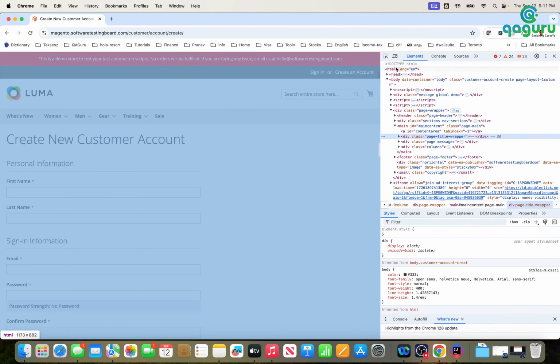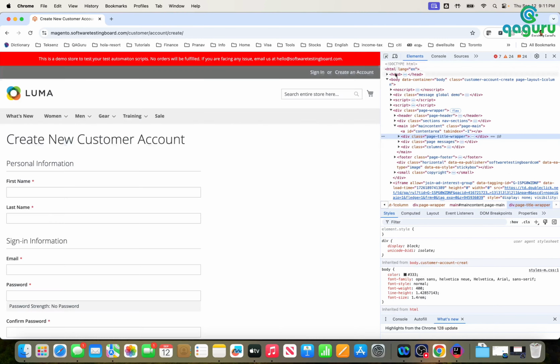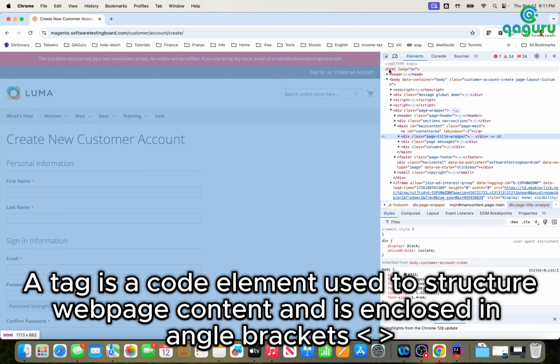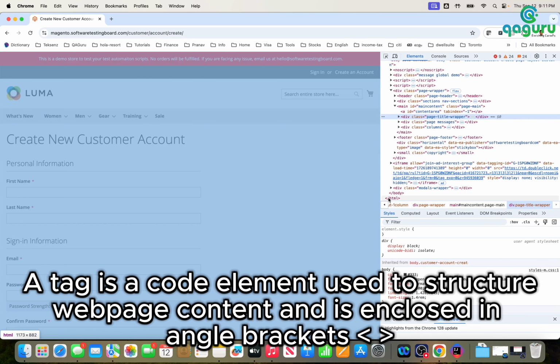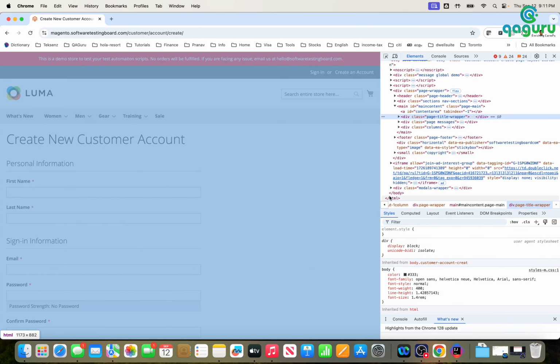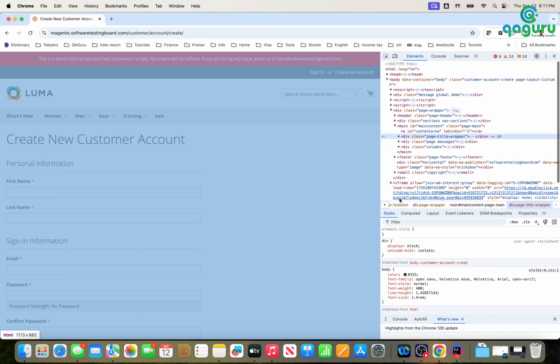All right. So the HTML language, that's a combination of different tags. Okay, so you can see an HTML tag here, and the tag is written within opening and closing angle brackets. And for each tag there is a closing tag as well. So this one is an opening tag HTML, and corresponding to this at the end you can see a closing tag as well. See, a closing tag starts with slash. So here it's slash HTML. So that's the closing tag, and at the top you have an opening tag HTML.